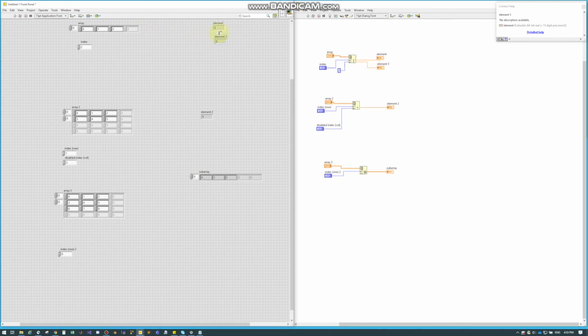I know the labels are a little off, but like I said, I want to make a quick video. So we'll grab element 2 and we'll grab element 0, and I'll change the 0 to 7. So now the top one should be R7, and our element 3 here should be R5. And if we run this, we can see that. So I took 2 elements from this array, and I can take as many as I want depending on the size of the array. So hope this is helpful, and stay tuned for more.